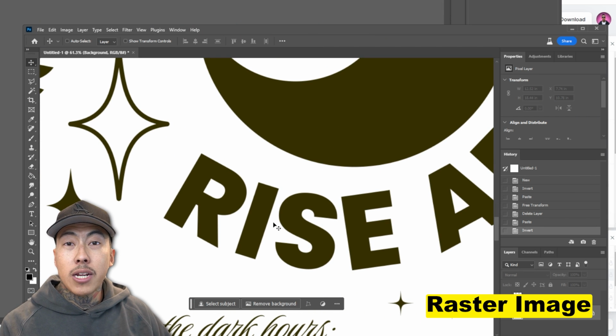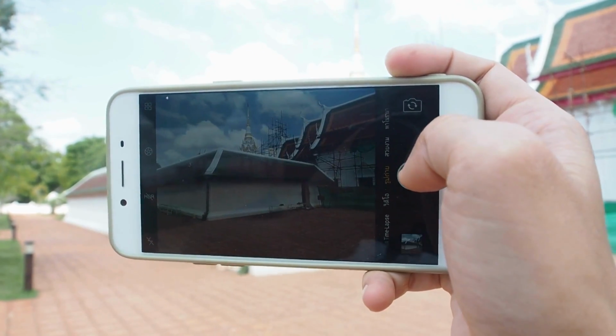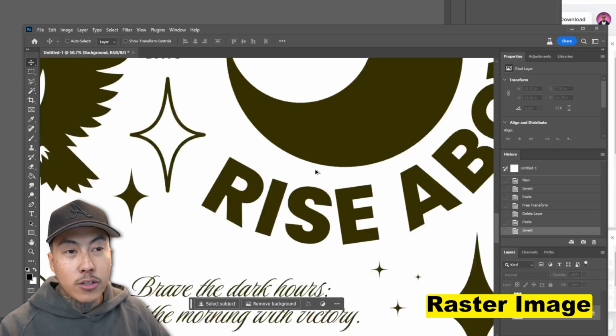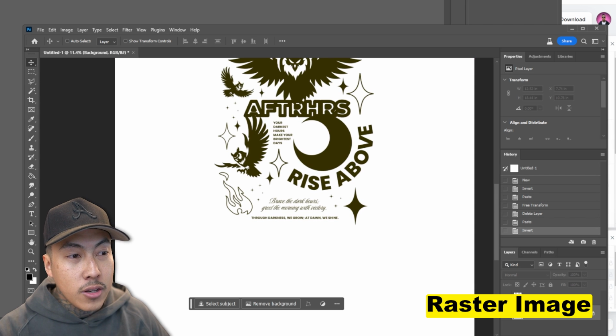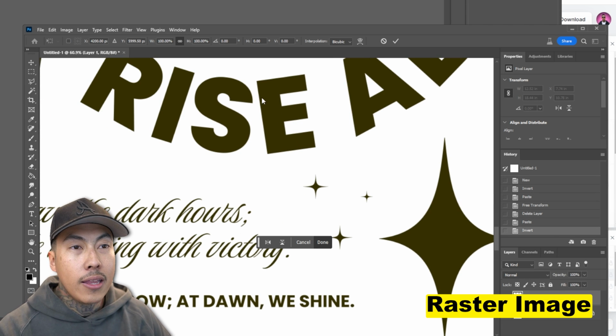This is the same image. However, this is a raster image. Same thing as if you just took a picture on your camera, that's a raster image, right? Because it doesn't have like my face outlined. It doesn't have all of those lines and paths registered into the actual file, right? So right here, this is a raster image. So as you can see, if I resize this, it does not have any of those paths and lines recognized within this file right here.